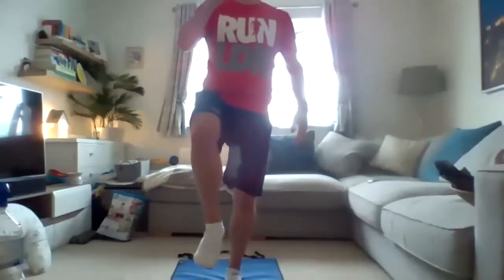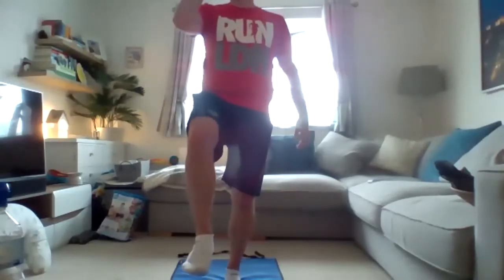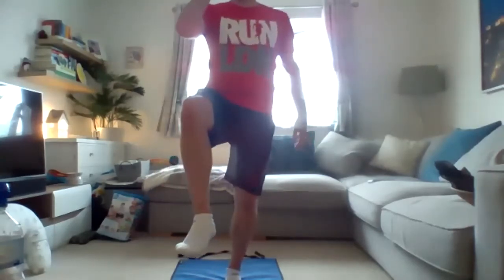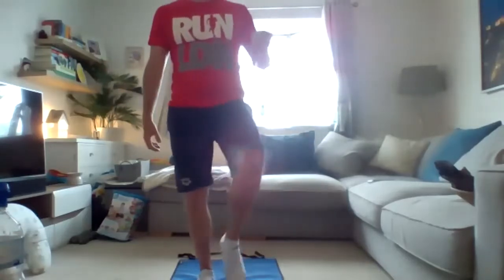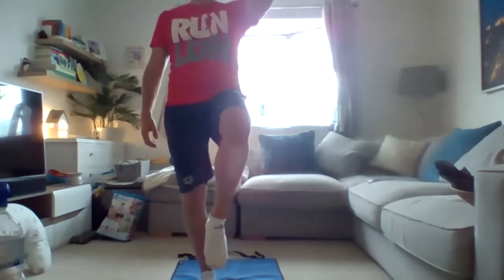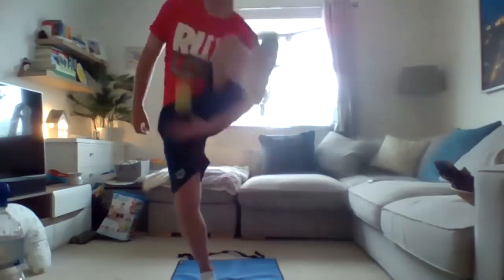I'm going to go one leg to start, so stay on the same leg. Let's keep going until you've done five catches. Once you've done five on one leg, then change legs and go five on the other. A little bit harder, you've got to do it this time with your other hand. So if you've done it with your right hand, then you've now got to do it with your left hand. I've got a message come through.